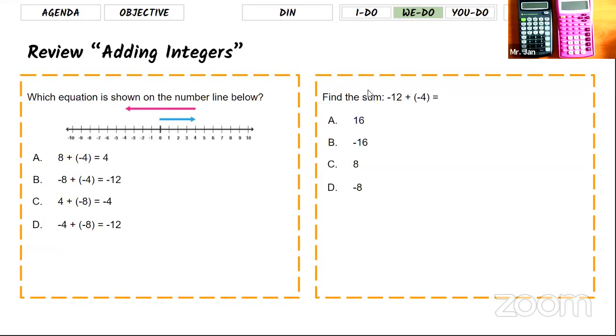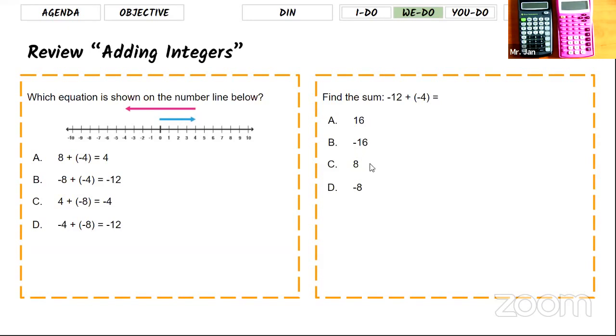Okay, and next one, somebody already answered that. Next one. A, it's A. So when you have same sign numbers, you add the values, but you need to put what? Common sign. So first number is negative, second number is negative, which means at the end you need to put the same sign. So that would become -16. Okay? Yes, it is B.